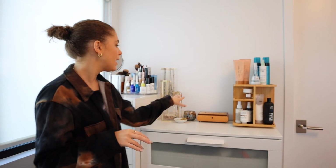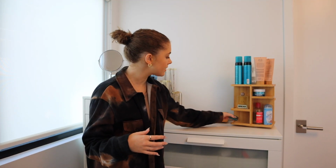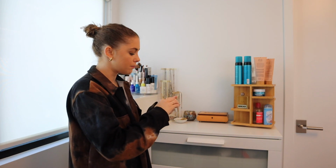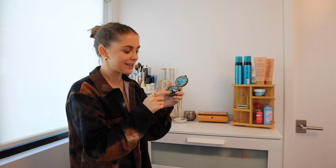I did switch a few little things off of camera. I put some extra scrunchies inside of the music box here, really big ones that I would use for when I'm sleeping. I also swapped out what I had inside this little mini jewelry box. Instead, I just put some more sentimental jewelry, like the Bestie bracelet with Tara, and I have this other BFF bracelet that my friend Sam gave me. Thought that made a little bit more sense in there.